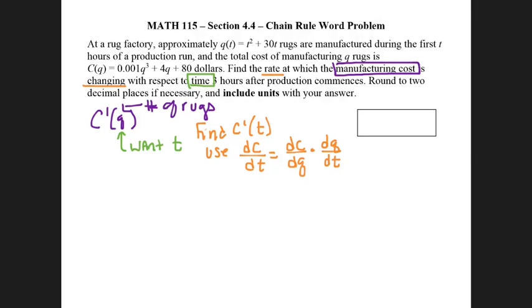Now there's one other piece I need to watch out for as I go to do this. So I know I'm finding a C prime, and I know I'm finding a Q prime. We're told that T equals 3, so I can plug 3 in for the input of Q because T is the input.